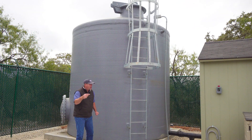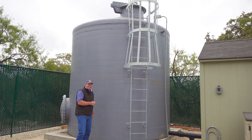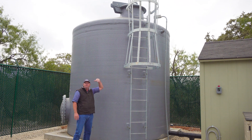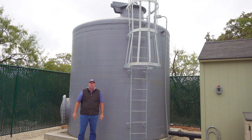When the well pump turns on it pumps water over to this storage tank. This is a 10,000 gallon TCEQ approved public supply storage tank. It's big — it's got a 12 foot diameter and the walls are 12 feet high. So with the dome roof and the vent on top of that it's 14 and a half, maybe 15 feet tall. I'm sure it looks a little different from the residential storage tanks you've seen before.